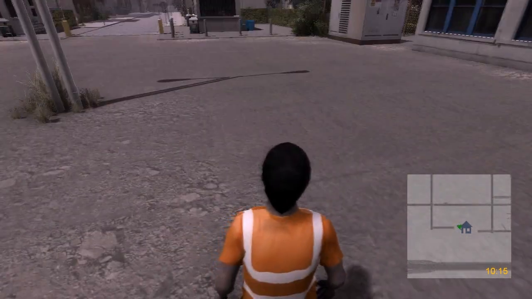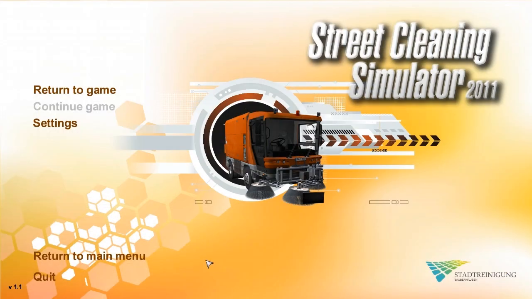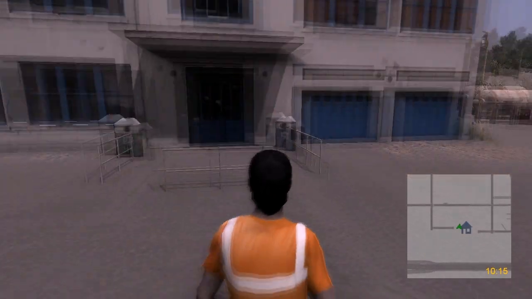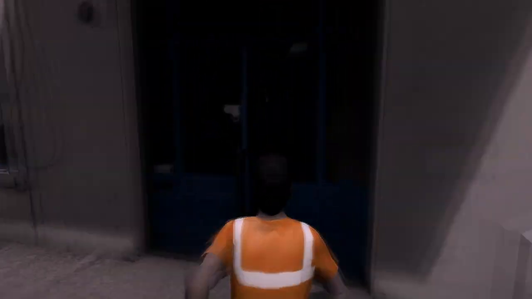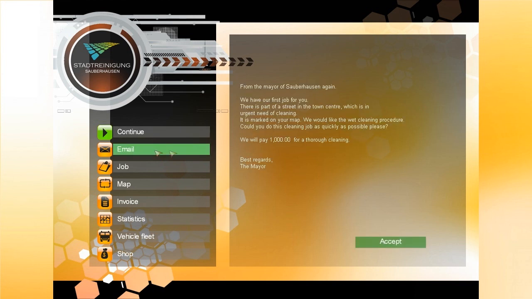Something tells me there are more messages, but alas, I will save the game. Let's see, how do we save it? You know what? I think we actually have to get into the office and save it through there. So, can we save it? No? Should read the email.